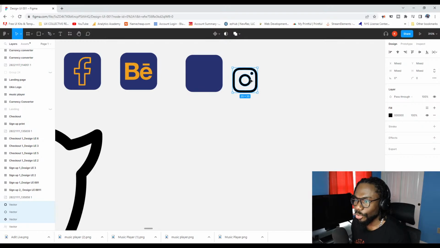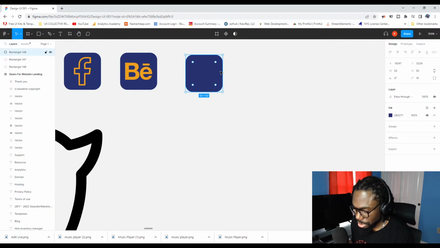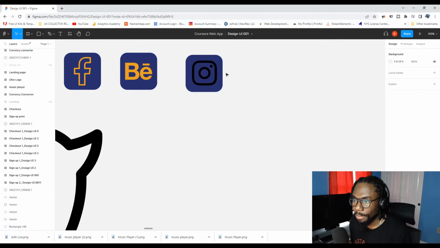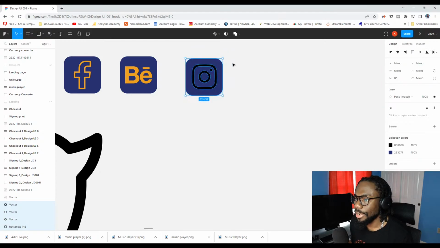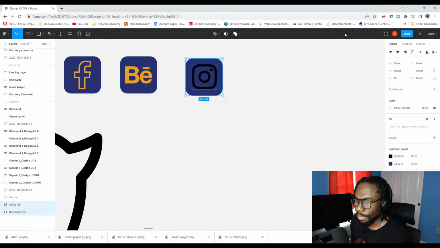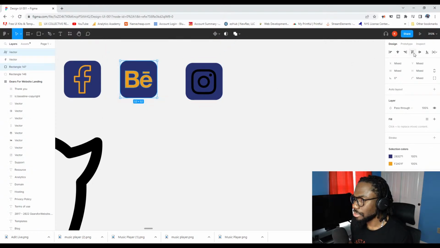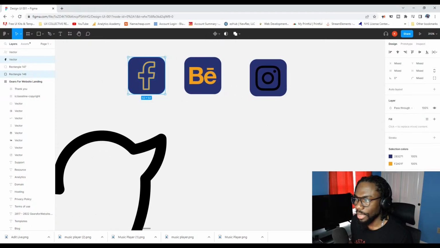Remember that the more we practice design, like myself here, who's not really doing this on a daily basis, this is not something I do as a job. Imagine if you do this as a job though. Let's flatten this. Oh no, if I flatten it, then it's gonna, let's group them then. Group selection, so that they don't get moved around when I do the alignment. See, I want them to be aligned nice and neat. Same thing with this, nice and neat. Same thing with my F, nice and neat.